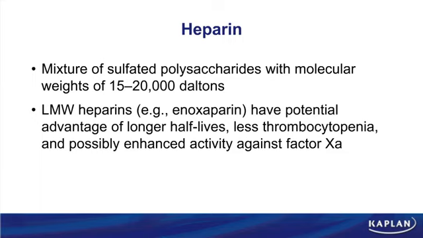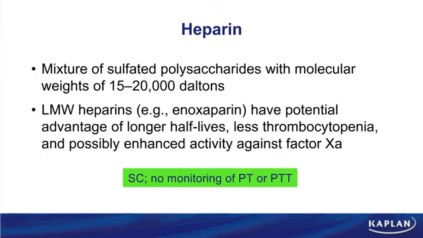Heparin is a large molecule by molecular weight. Being such a large and water-soluble molecule, it has a short half-life. So you should be able to predict. An advantage of using a low molecular weight heparin, a drug like enoxaparin, is that it's going to have a longer half-life compared to the unfractionated heparin. Another possible advantage of low molecular weight heparins is that you don't have to monitor the prothrombin time, or PTT. You give this drug subcutaneously, so you're still having to inject, but with the longer half-life and the fact that you don't have to monitor PTT, these are important differences and perhaps advantages over the unfractionated heparin.